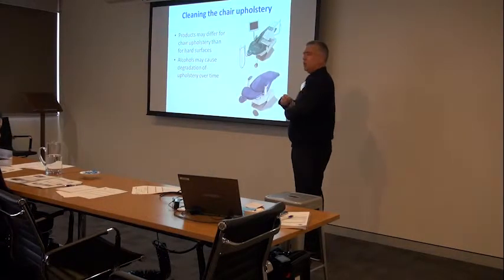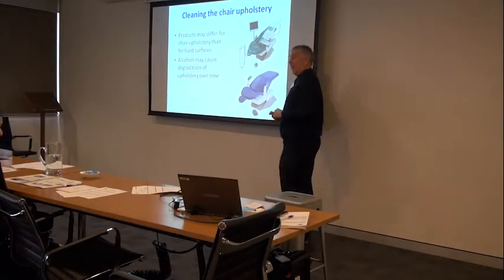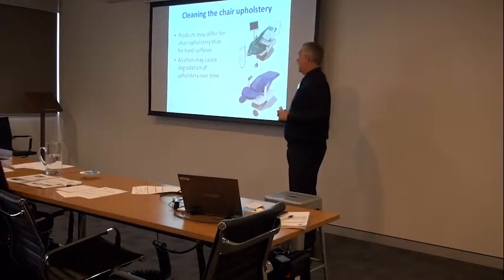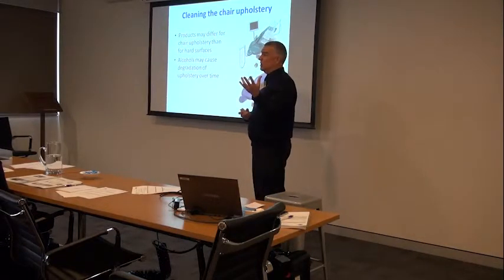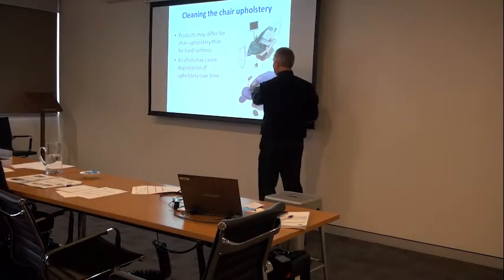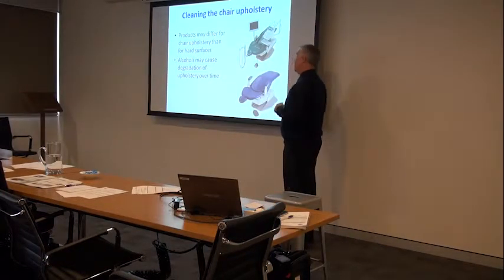But remember the upholstery. Don't stick alcohol wipes over upholstery because you're likely to stuff it up. It may not happen quickly, but if you notice on the alcohol wipe you're getting colour coming off, not good. The upholstery colour is coming out on your wipe. You should worry what else is coming out as well. So alcohols can certainly cause degradation of upholstery over time.